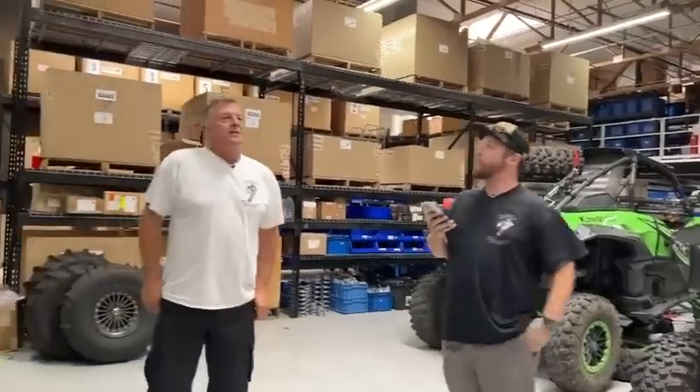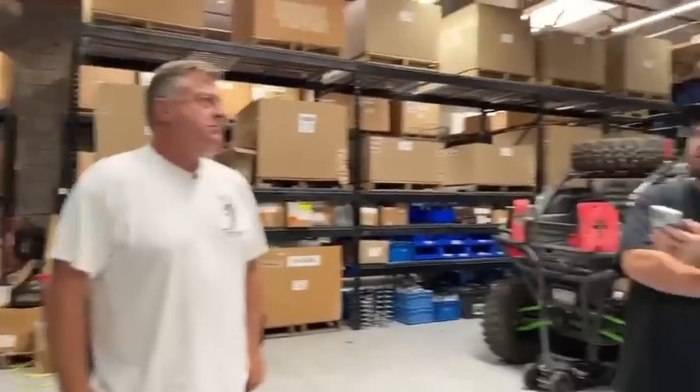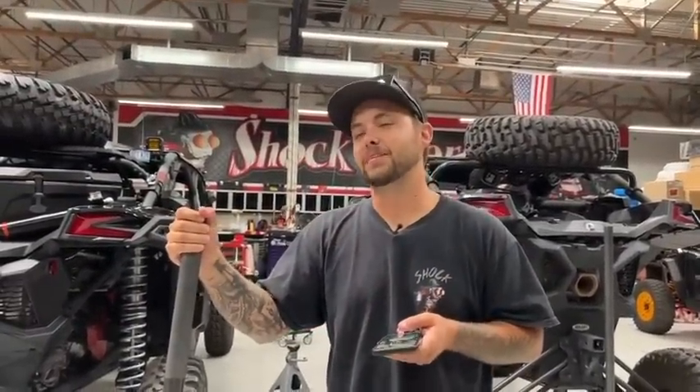The Pro XP race rack is in progress — it's going to be freaking sick but it's in the design process and we'll see how quickly we can do prototypes. Same with the Pro R, and we have a Turbo R in the lineup as well. On dirt bike shock rebuilds — no, we do not rebuild dirt bike shocks. We stay out of it; there are a lot of guys that do it so let them do it. CV axle grease: Swepco and Belray 50/50 mix — confirmed.